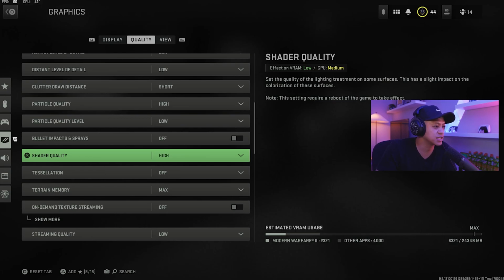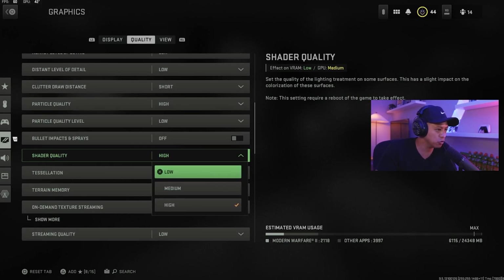For shader quality, this is super important. If you are a camo grinder and you like seeing your gold camo, for example, if you set this on low, it would look like crap. So if you do want your gold camo to look actually pretty good, I would set this on medium or high. Right? If you put on low, it would look like mustard, right? So this is pretty important, and I see a lot of videos that don't really explain this, so this is really up to you. If you want it on high, this will take an effect on your FPS, so there is a trade-off over here, right? For me, I do want it to look pretty good, so I leave this on high.